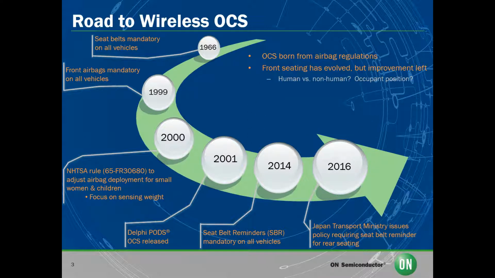Today, we can now utilize wireless OCS to determine whether a seat is occupied by a human or non-human, and determine their position in the seat itself. This can be useful to determine where the vehicle's airbag should deploy so as not to injure the passenger. In the case of a small child, the airbag would deploy much lower than it would be for a larger adult. Wireless OCS can also be utilized the same way in vehicle rear seating with removable seats where traditional wired methods fall short.